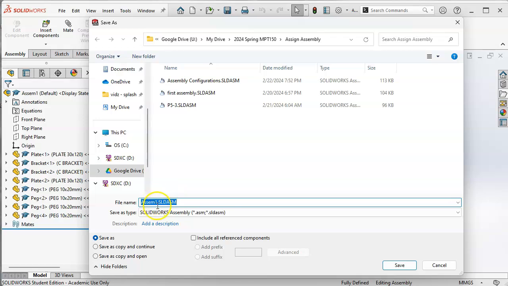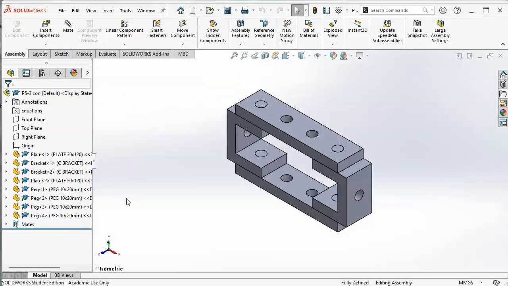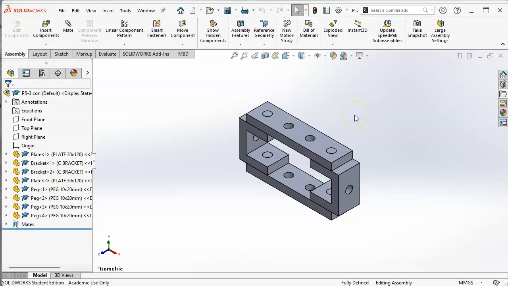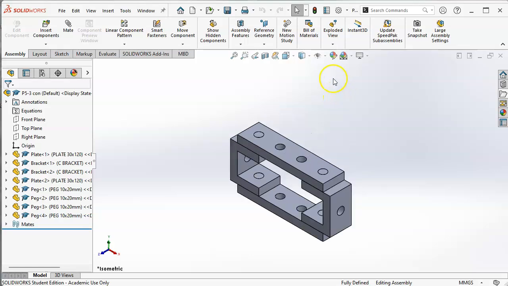All right, so I've done a couple of these now, and we want to review P5-3. All right, and then the next introduction is we're not going to worry too much about the exploded views until we get to the drawing, so we can start doing these now. The exploded view lives inside of the assembly. We do not need a separate assembly file. We do not have to worry about it in the drawing.